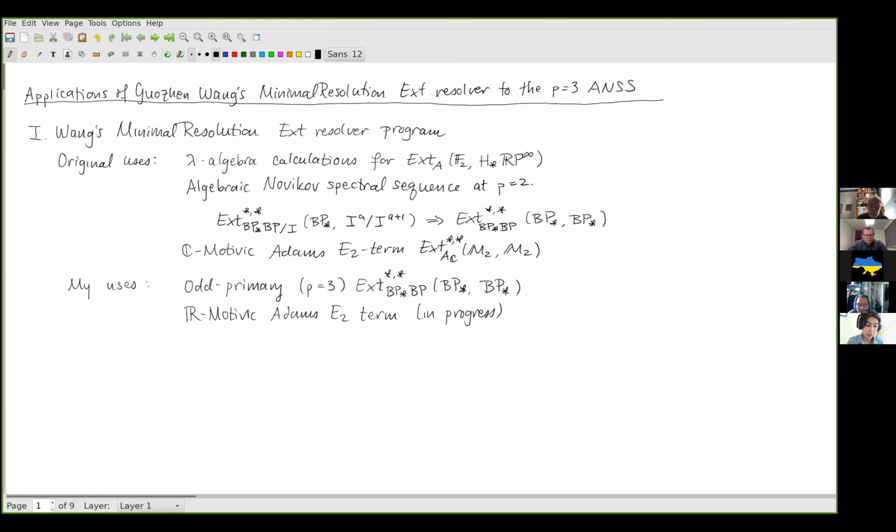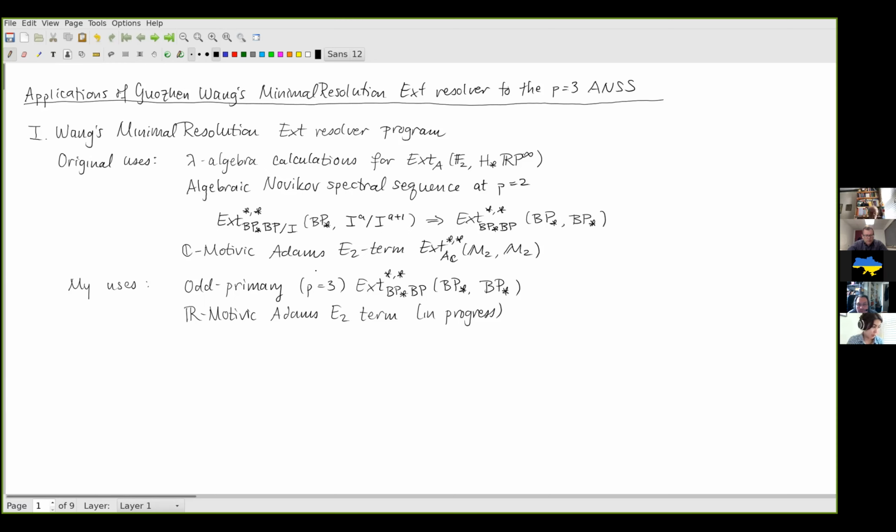At odd primes, it turns out that the E2 page of the algebraic Novikov spectral sequence actually coincides with ext over the Steenrod algebra. So I was more interested in this at odd primes, and so this actually gives you a spectral sequence from ext over A to ext over BP_* BP.